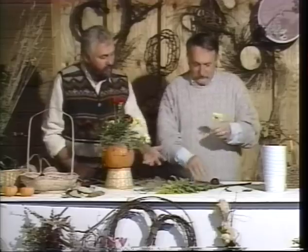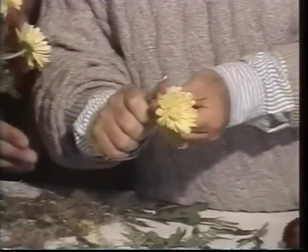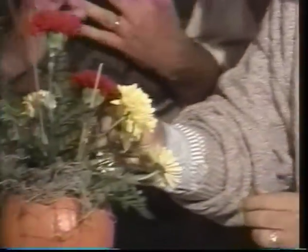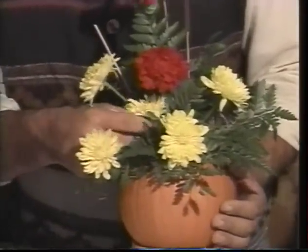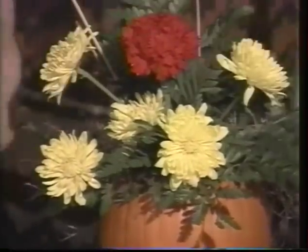This one has to be cut real short. Show them how to cut it again. We're going real short, just like that. Go way down deep to give it some depth perception, which is what we're actually looking for. Down and deep. Did you see him touch it? I didn't touch it. I just showed them that this is what we're looking for.